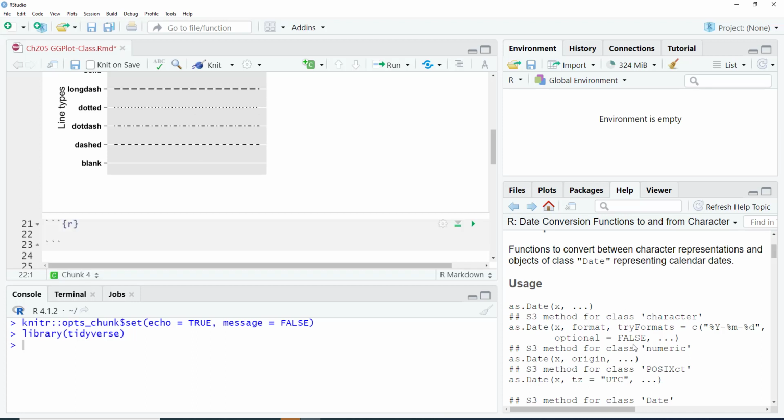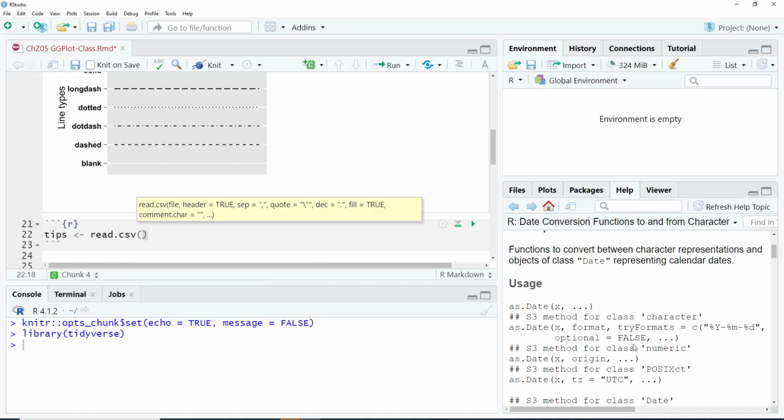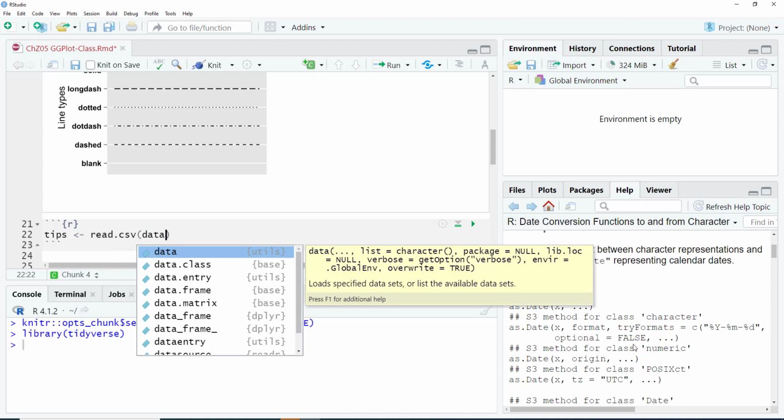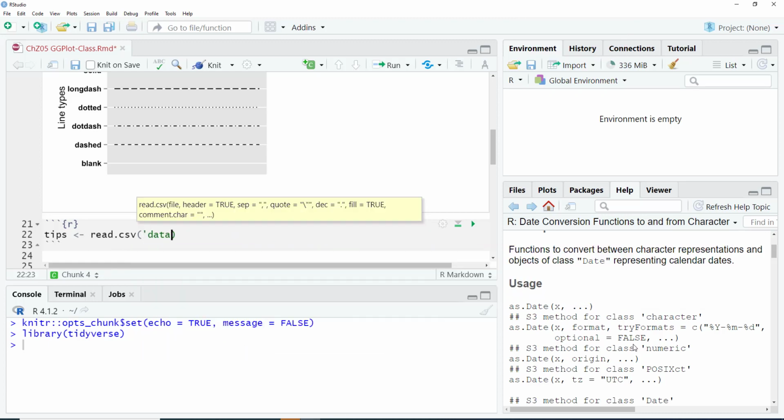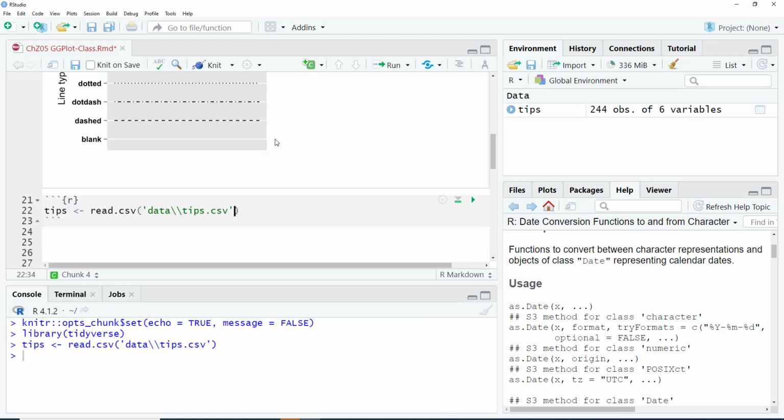So we're going to read the tips data, read CSV data, tips.csv, and that's going to bring us the tips data.